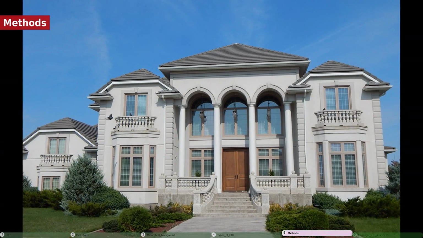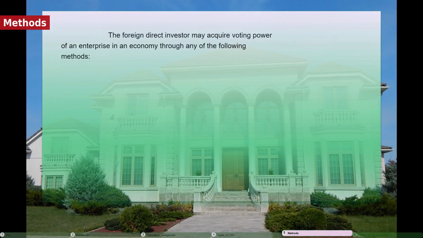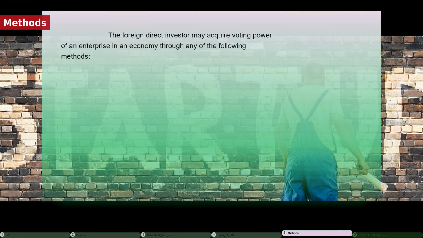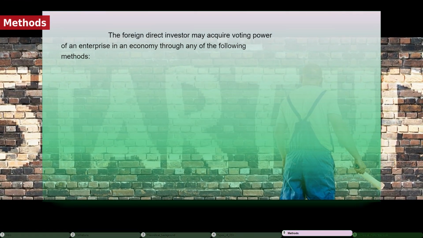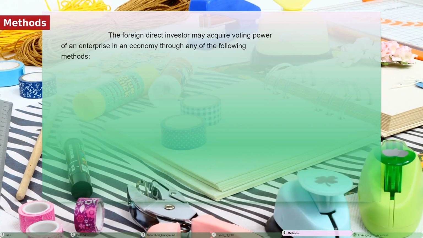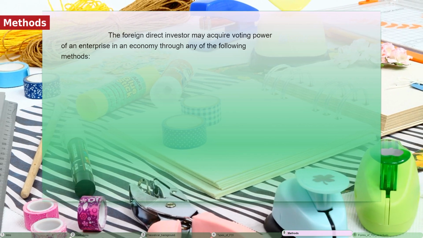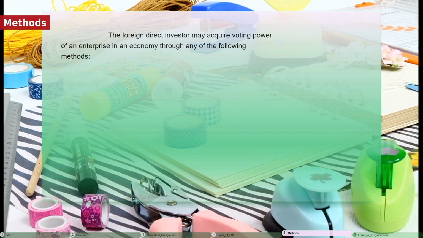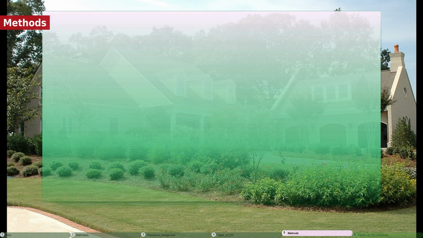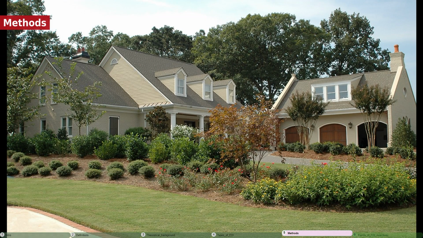Now, let's discuss how these investments materialize. How does an investor actually gain control in these foreign enterprises? There are several methods: incorporating wholly owned subsidiaries, acquiring shares through mergers or joint ventures are some notable examples. So there's variety in how an investor can enter a foreign market. Absolutely. Each method carries its own strategic implications and risks.